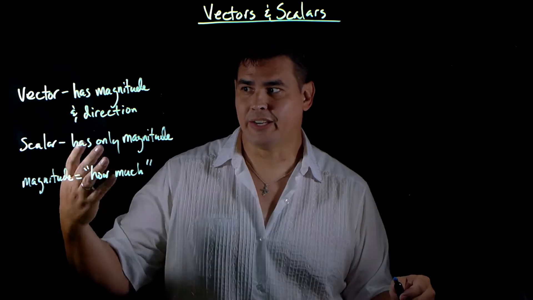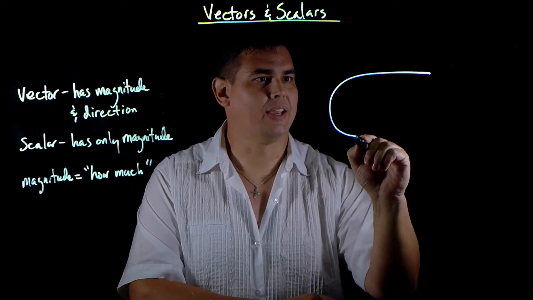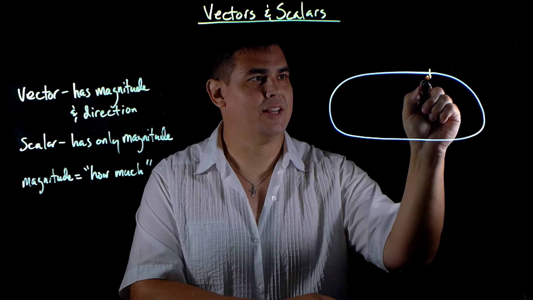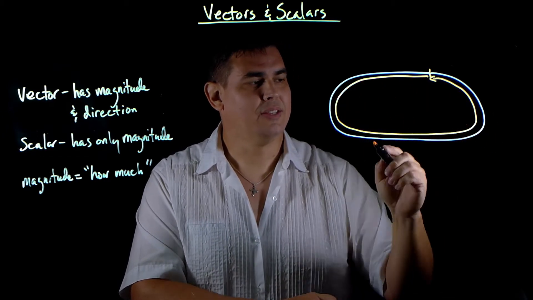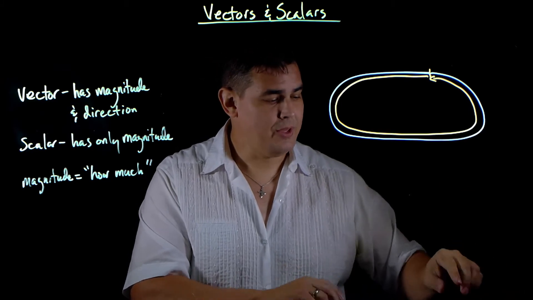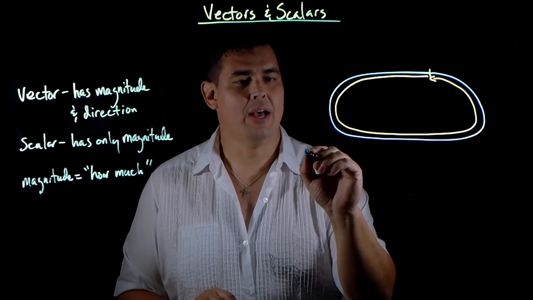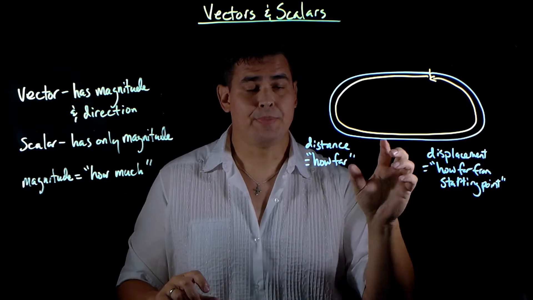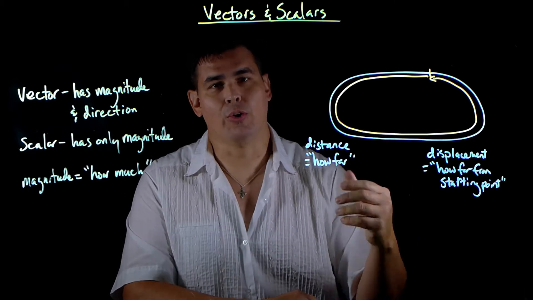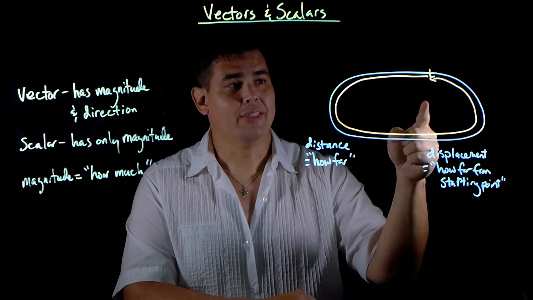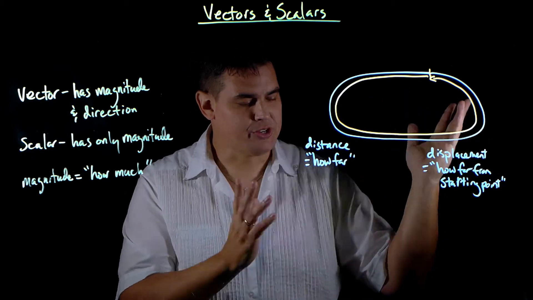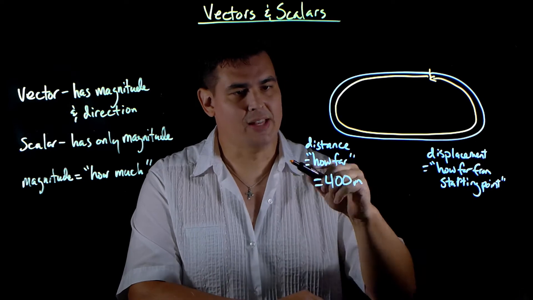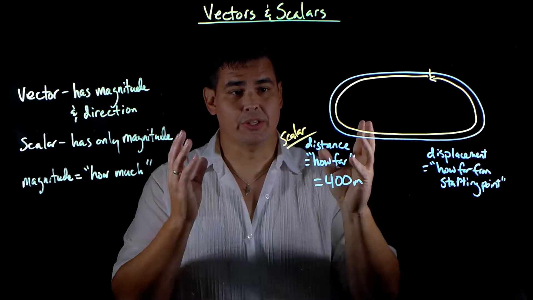Let's look at a couple examples of vectors versus scalars. Let's say you go out on a track and run 400 meters — a quarter lap. You start at the starting line, run all the way around, and end at the finish line. There are two different things you could measure: distance or displacement. Distance is what you're used to — if you run a quarter, the distance is 400 meters. It doesn't matter that you're changing direction. Distance is a scalar — it doesn't have a direction attached to it.